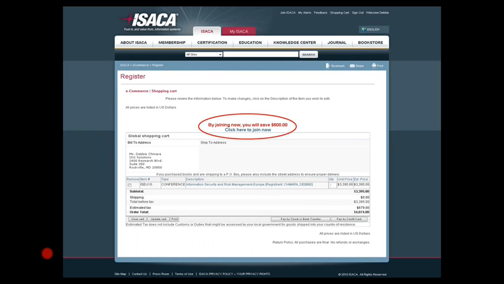One other thing we were able to do for ISACA, which is what we see here, is that we were able to show and display how much money the user would be saving if they chose to join now. If the user were to click this Join Now button, they would be taken to ISACA's membership application so that they could apply for membership to save this money. If the user does choose to follow that link and applies for the membership, they would receive the member benefits and member pricing as soon as their membership has been put into the shopping cart. And then they can pay for their membership and their registration and any other purchases all at once. And again, they would immediately get that member pricing and the member benefits.